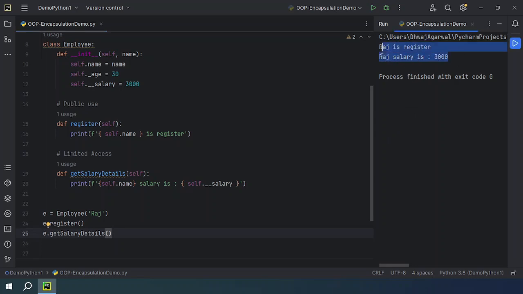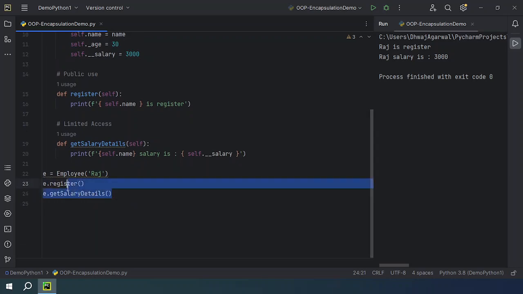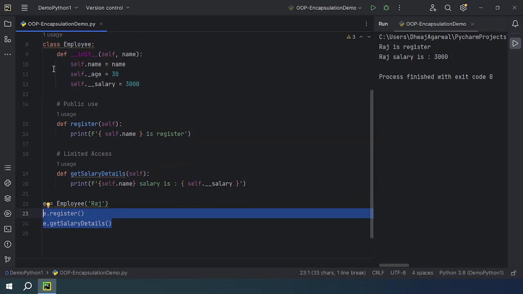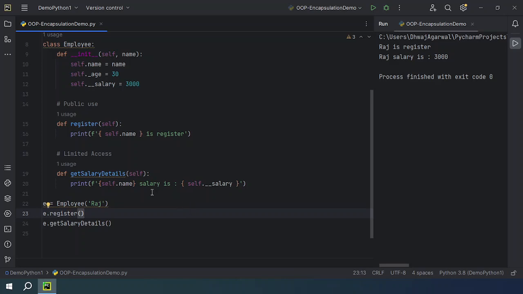So output is printed. Now, if you notice here, both methods are bundled into a single unit, right? You have hidden the functionality of each method.